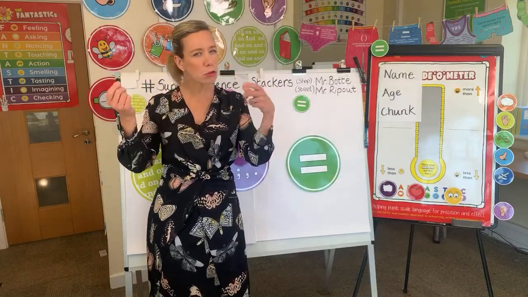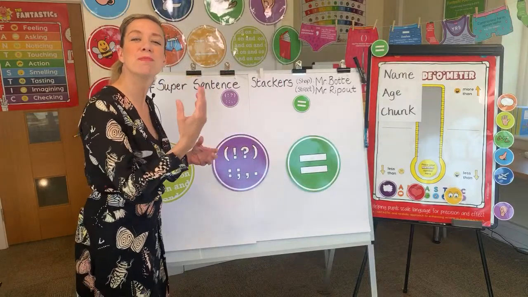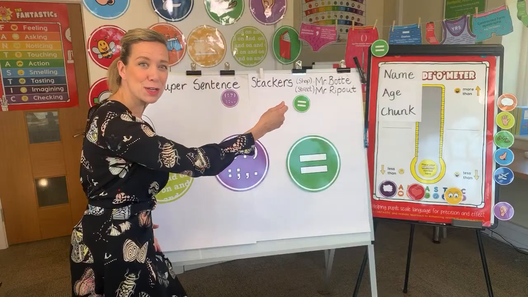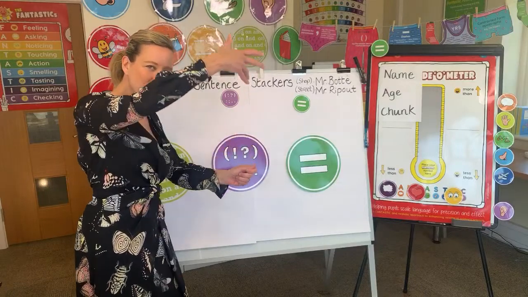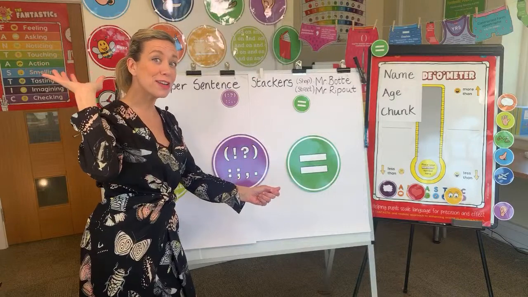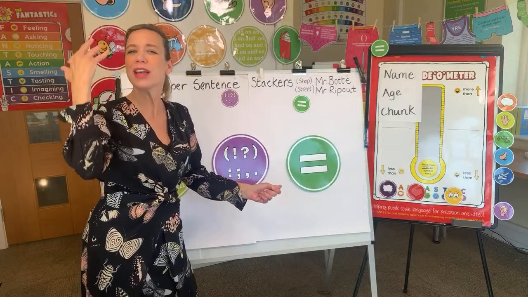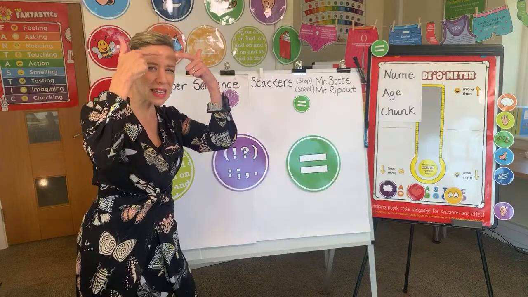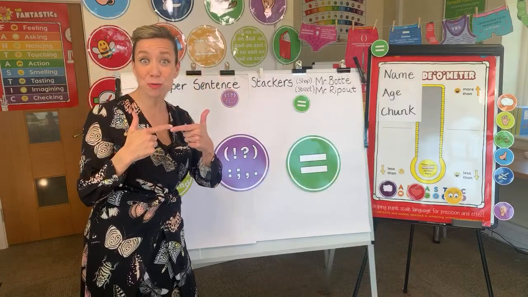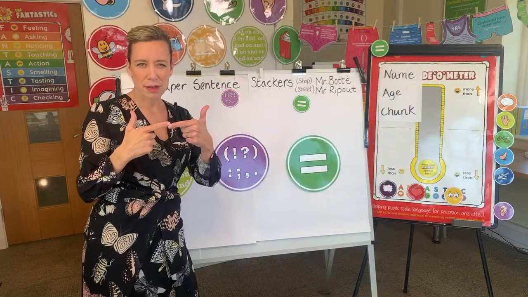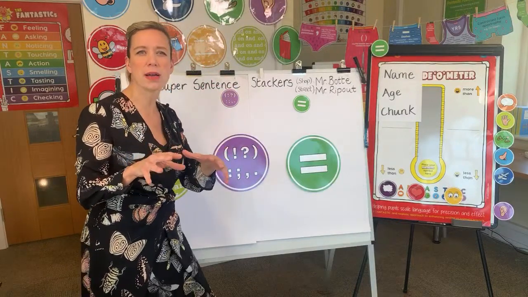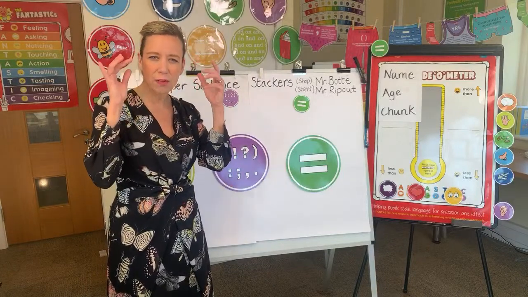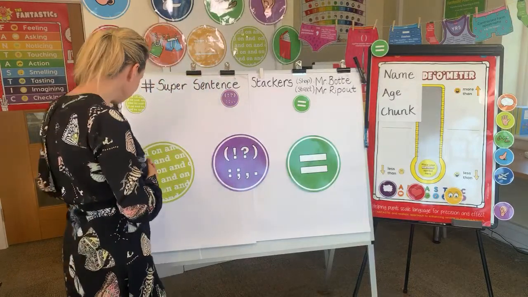When I do modelled writing, you're going to see two things happening. You're going to see me working on the page with a pen, but you're also going to see the writer's brain. You're going to look inside my mind, and every time we write, we need to listen to our internal writing voice. The best place to write is in a quiet space, so you can really think and choose.